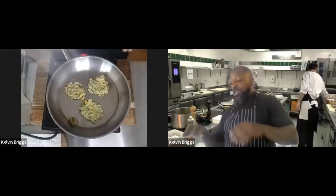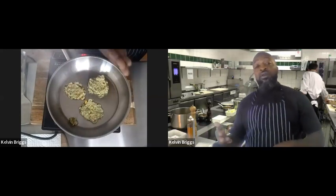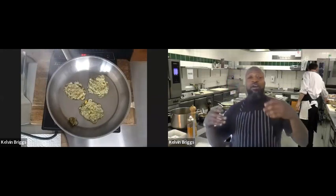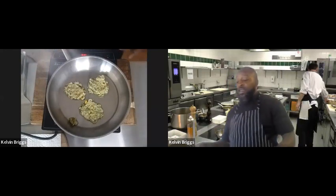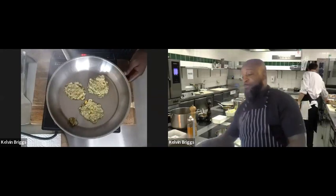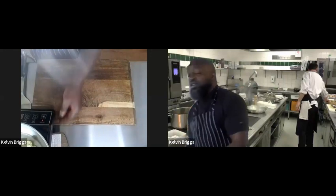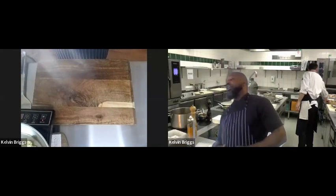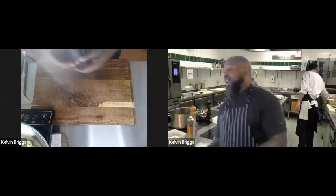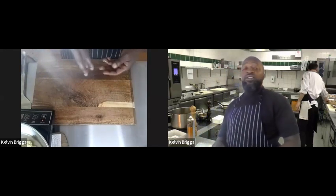Smells so good. But again, I'm going to let this sit and let that crust on the bottom develop. That way I don't have to worry about it sticking at the end of the day. It's going to create that nice little crust. But you also want to keep an eye on it. Okay, so I'm going to let that cook for a minute. I usually like to let it go for a good 3 minutes or so, depending on the heat that you have it at. The heat that I have it at right now, I think 2 minutes is fine just to check it, to make sure that it doesn't stick.